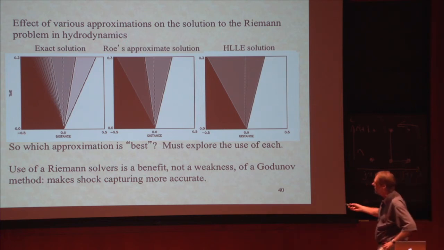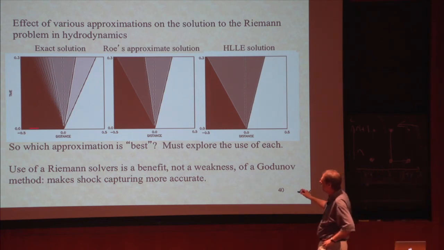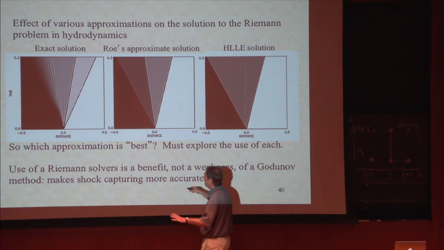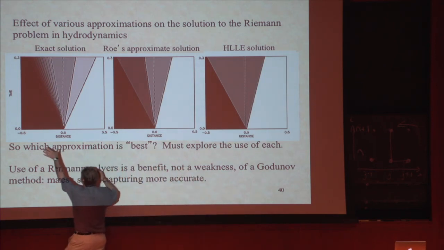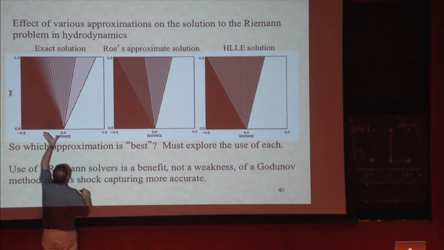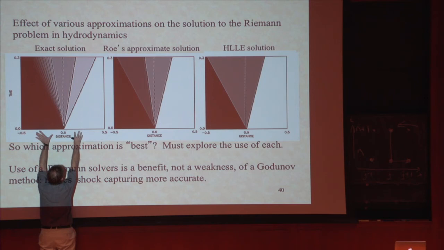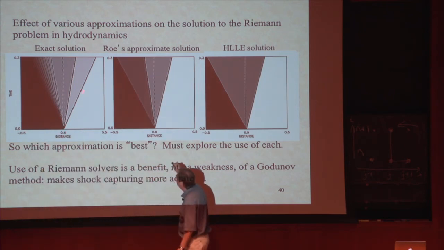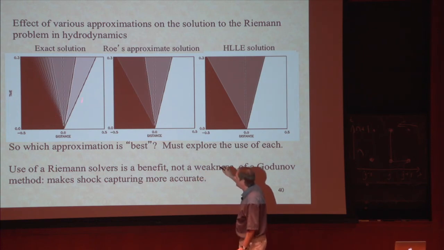So just as an example, these various approximations for hydrodynamics can be pictorially represented as follows. Here's the Riemann problem: position, time. Here's the exact solution. I have some state at time equals 0, which has a discontinuous jump between, say, a large pressure and a small pressure here. And at time equals 0, in a self-similar fashion, this launches modes of the hydrodynamical waves. It launches a shock wave to the right, a contact to the right, and a rarefaction to the left.